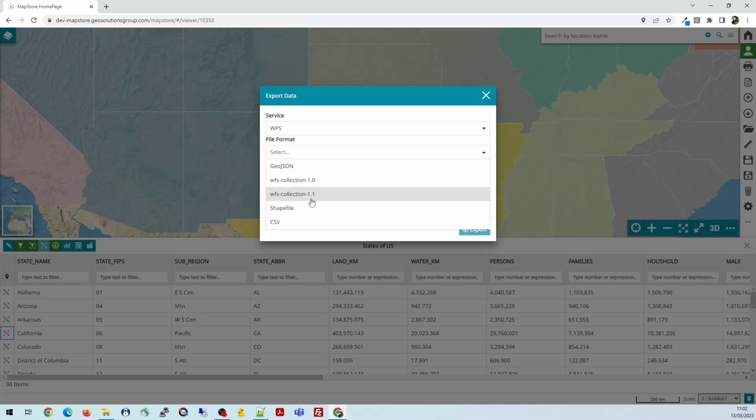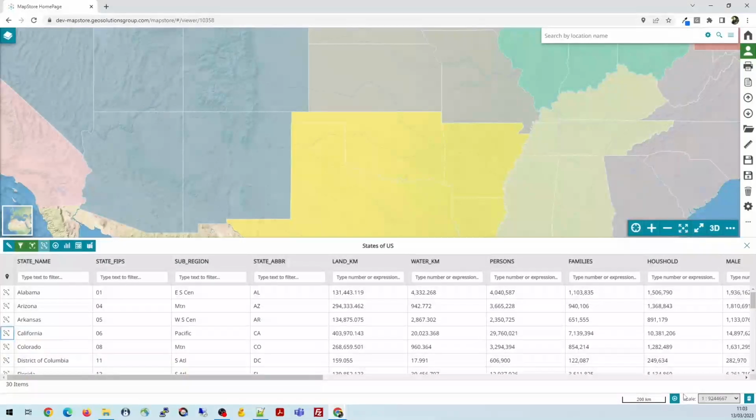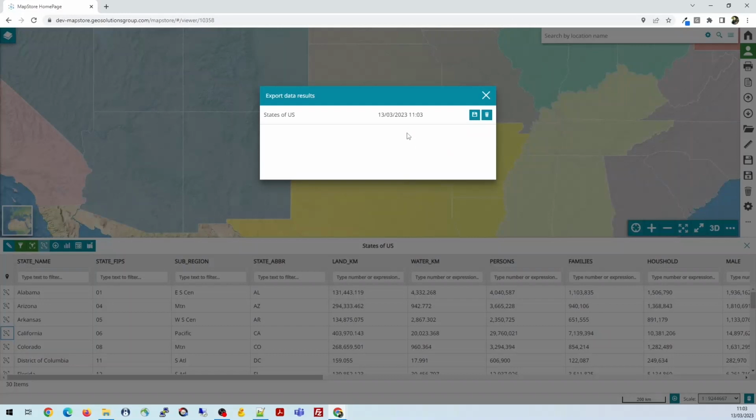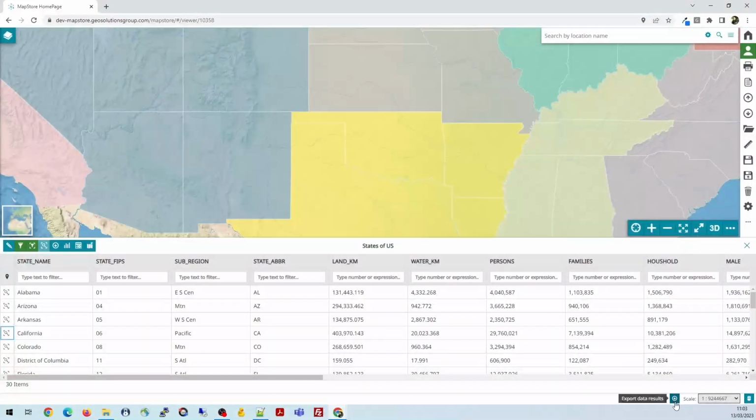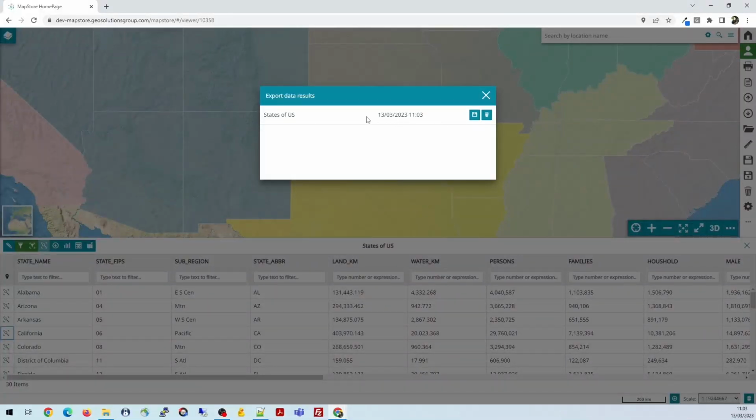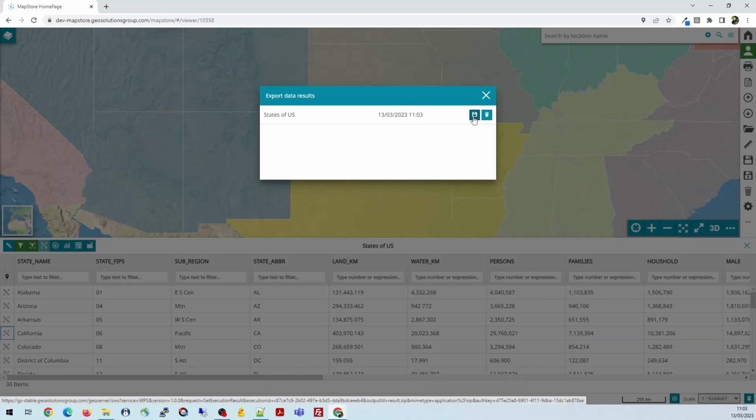So you can select the available format supported by the WPS process, the coordinate reference system, and many other options like cropping the data set to the current viewport, or use the filter that you have configured, as we have seen before, through the layer filter tool. As soon as you select, for example, a format, and you choose a coordinate reference system, for example, you want to use the configured layer filter, you click on export, and the state of the download is effectively visible here through this tool in the footer, so that you can see the date and time of the run, and you can click on the icon here to effectively export the data.